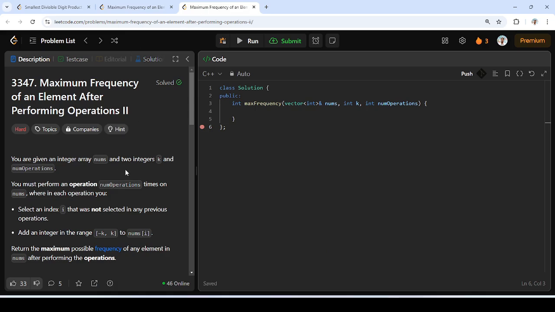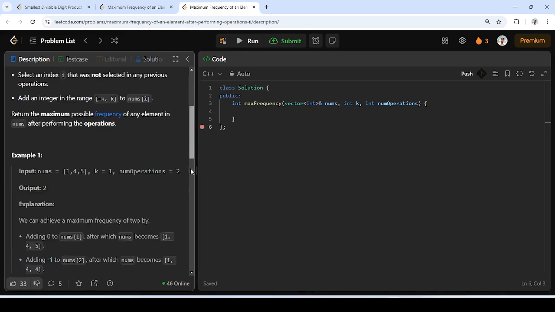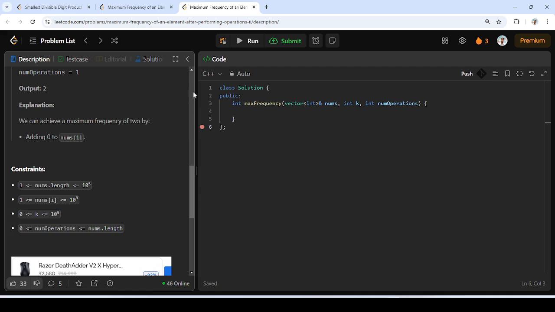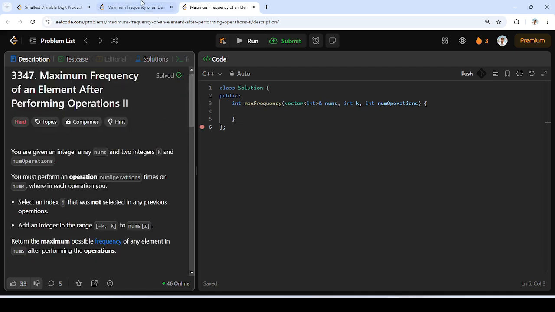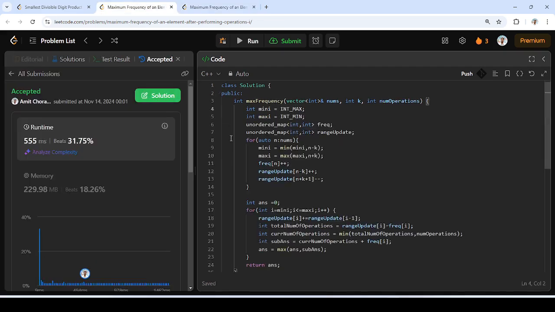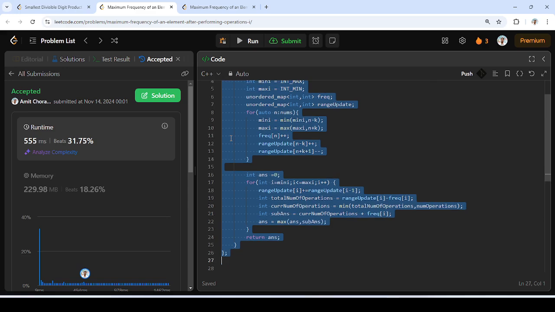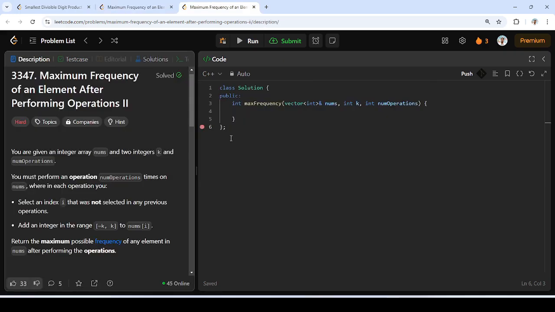The third question is exactly the same, just that the constraints are a little bit more strict. So we can use the same code, change it a little bit, and solve that. So let's copy this.